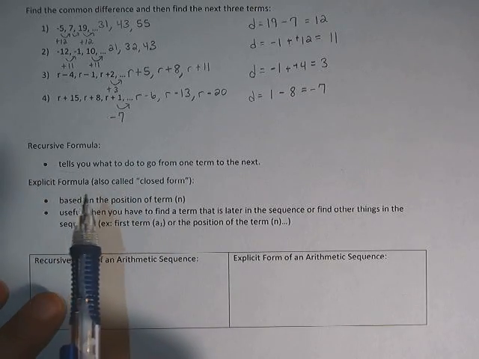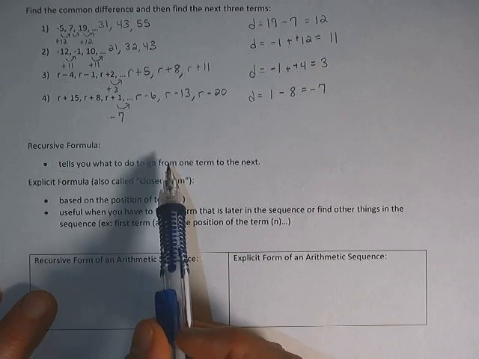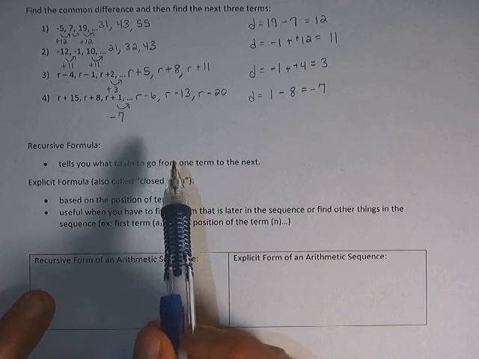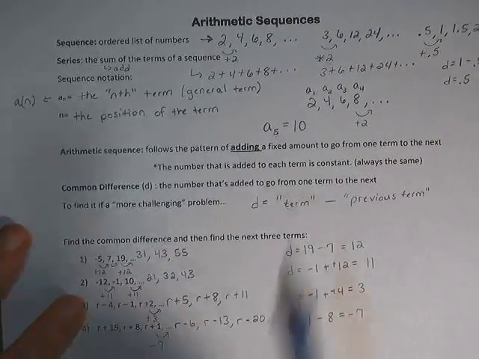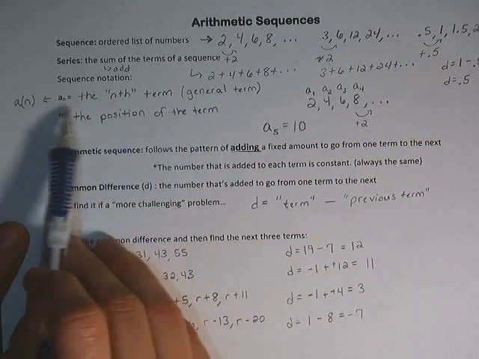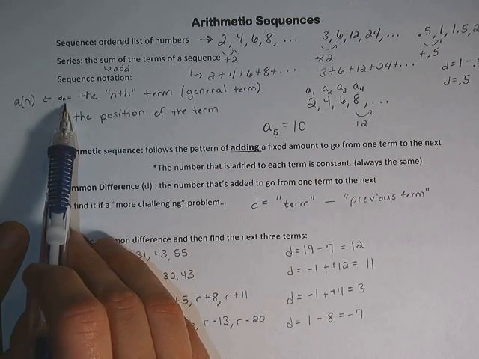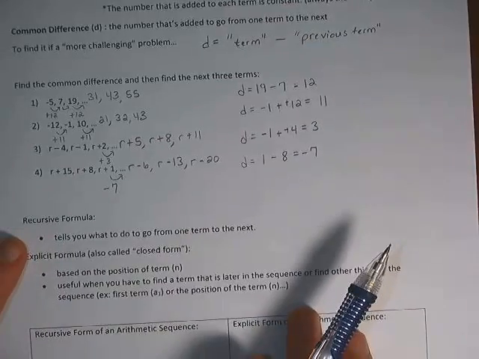So that is one way that you could write it, but it will be written in the form of an equation. Okay? So to be able to do this, you have to understand a little bit more with the notation that we were talking about in the last video. And so if you look up here, the notation for a general term in your sequence was the A with the little subscript of an N. Okay, so we're going to concentrate on that just for a moment.